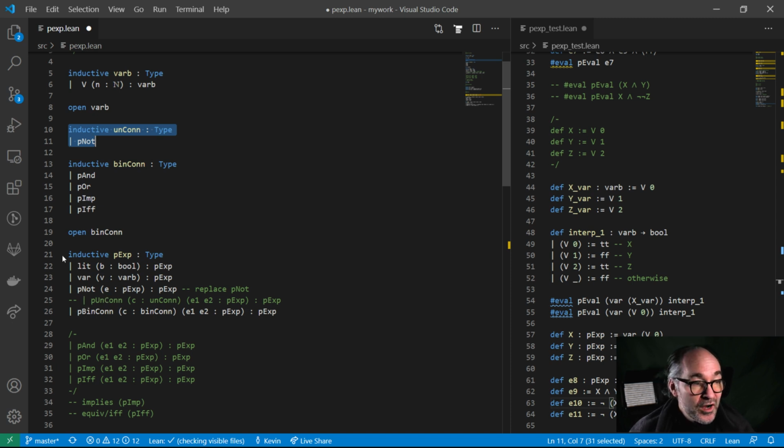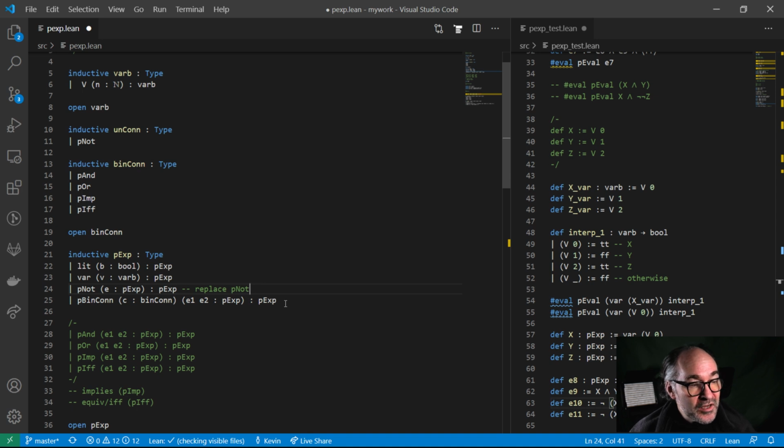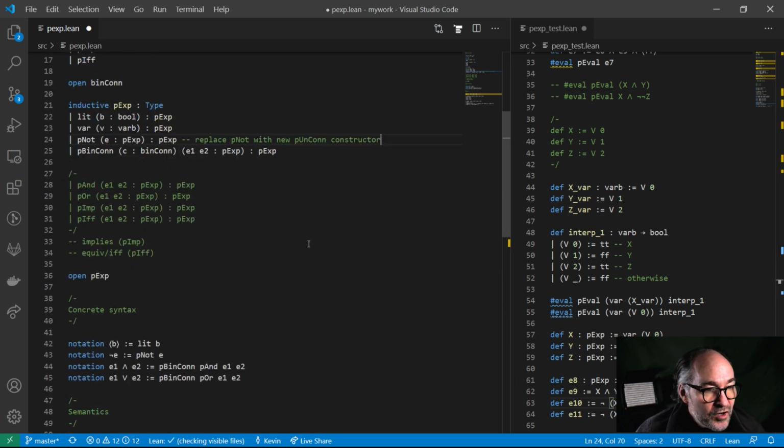So do for unary operators, of which there's just one, what we've already done for binary operators, of which there are four. I'm going to delete this because that's your job with a new P on con constructor. Okay. Very good.